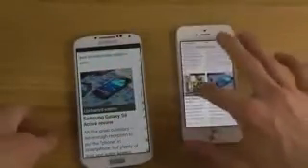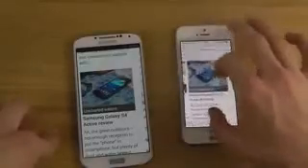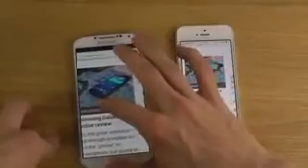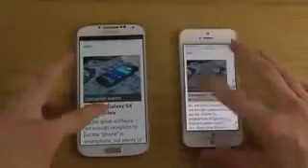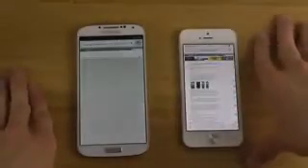Might not be a super big difference, but you can definitely feel it a little bit that it's probably a little bit more smooth here on the iPhone, especially when you go in and out like this. Even though it's probably not going to be a big deal after you get used to it, you will feel a difference, at least in the beginning.